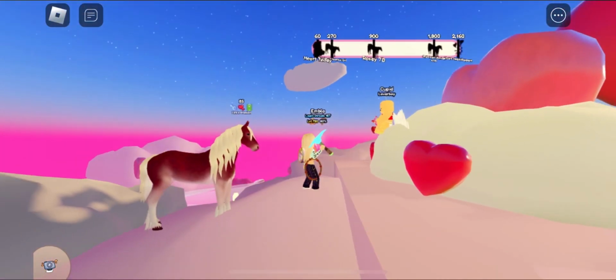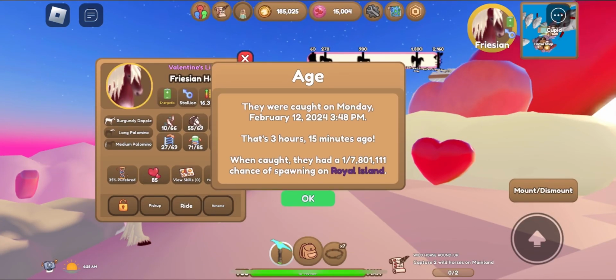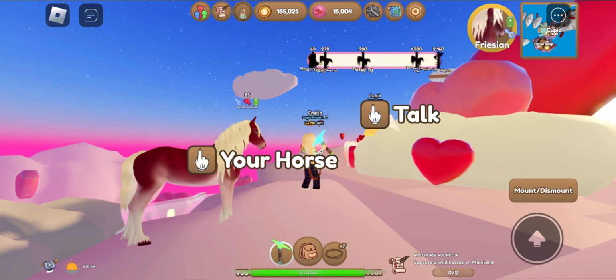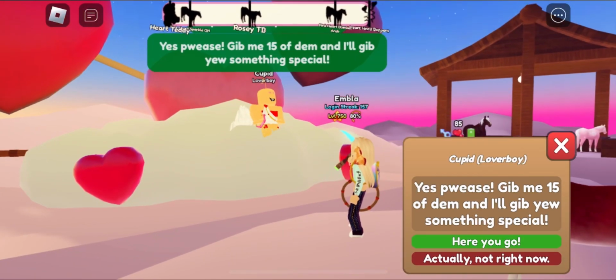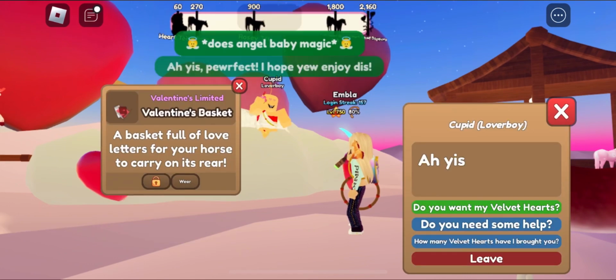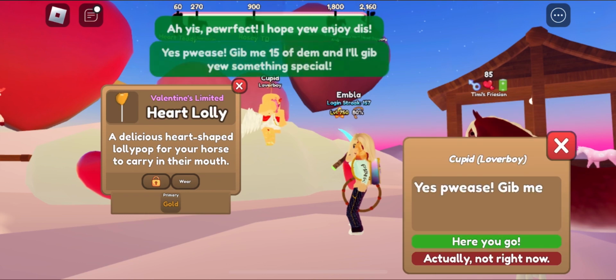I would like my Frisian horse because it's so gorgeous. It does not have a name yet, but that's just because it hasn't got a name to me yet. But my Arabian at least has a name, and it's cute. That's so cute. I love that name.